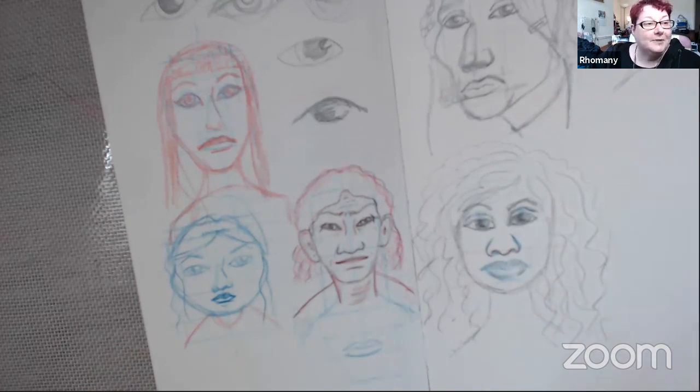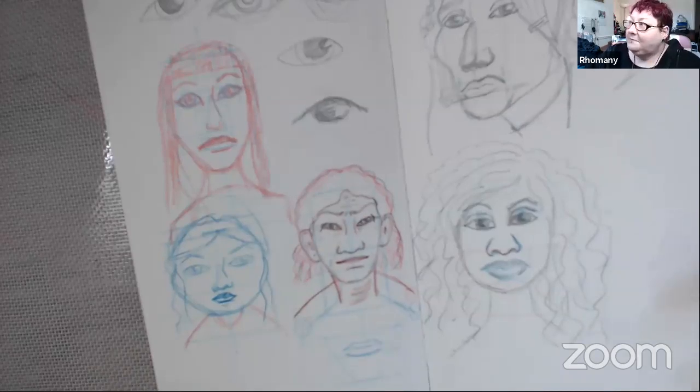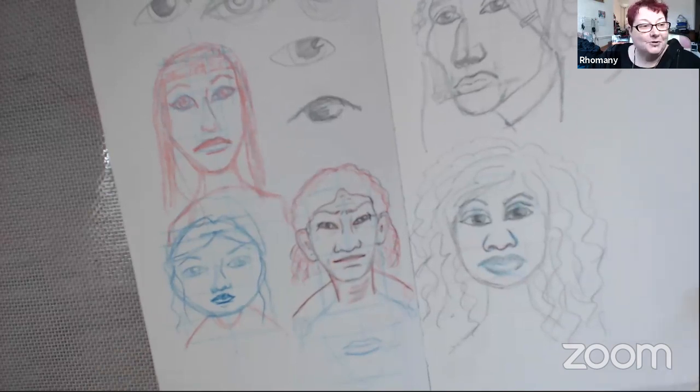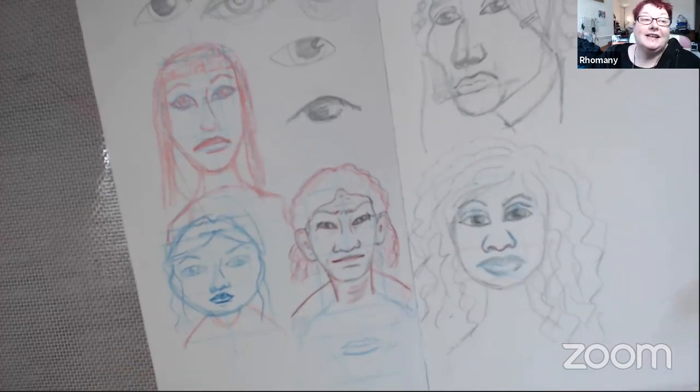You just develop a style over time. You can't find a style. You just do things in a way that develops a style, if you like. The more you practice doing something, it's hard to think of an example just off the top of my head, but let's say you could do a backflip. The more you practice doing a backflip, the more your body will be able to do a backflip easily, and it will settle into a way of doing it.